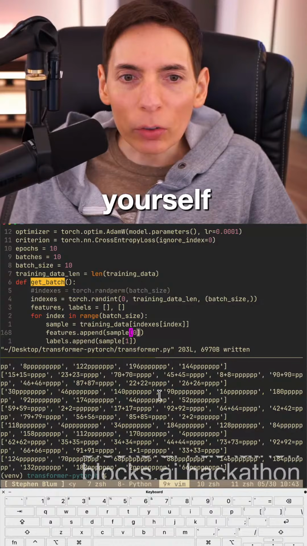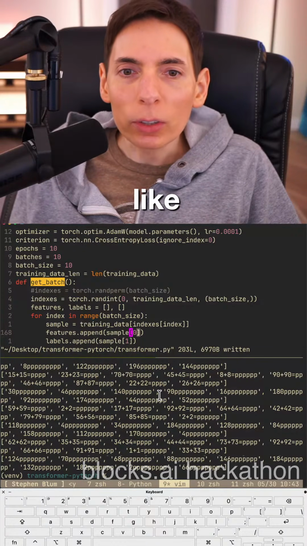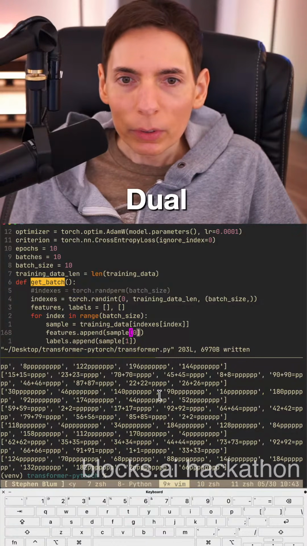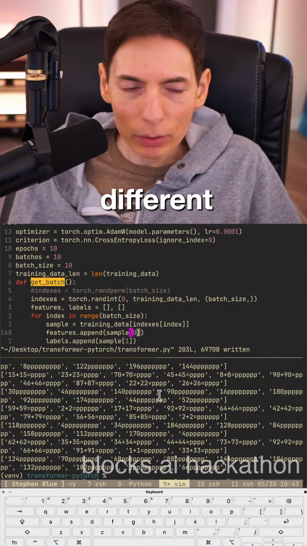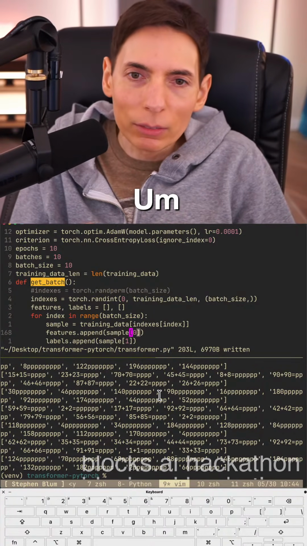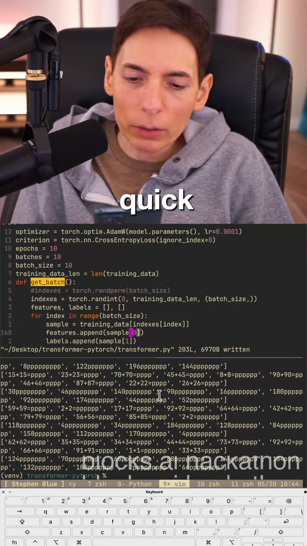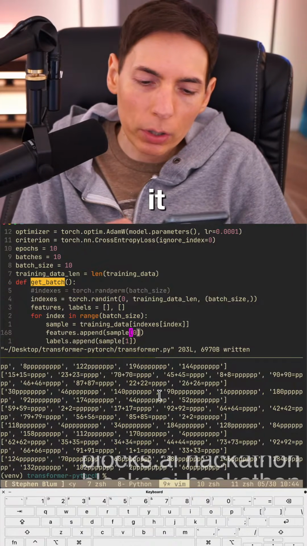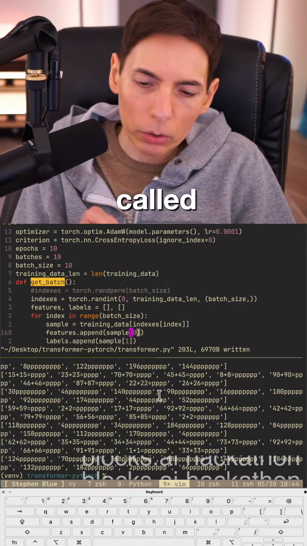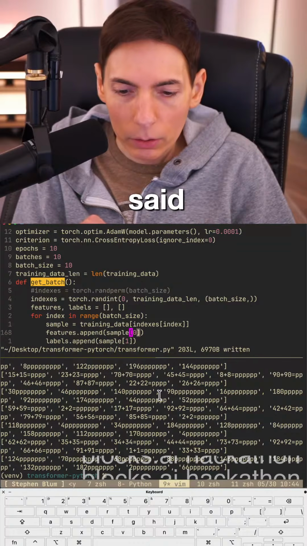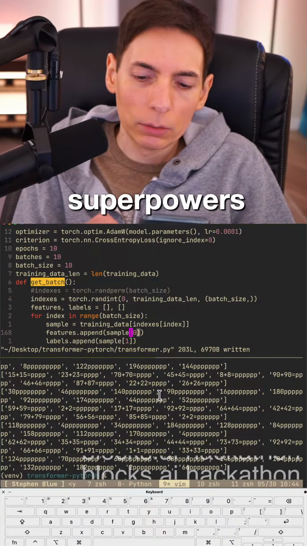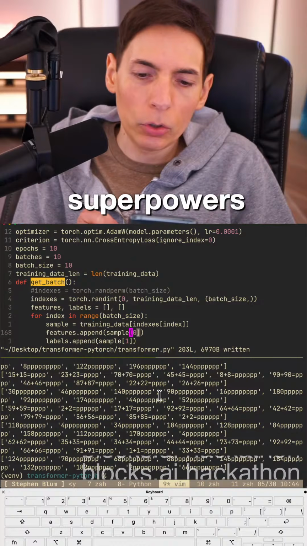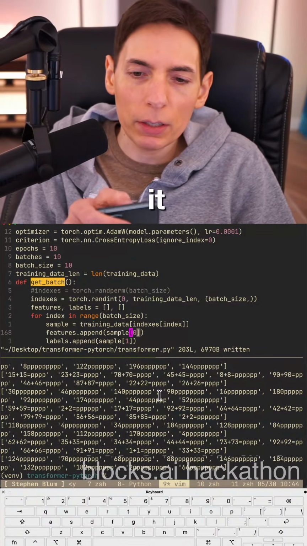Listen to that song for yourself, maybe. Oh, it's a good one. I do like that, dual core superpower. Let me look it up real quick. I'll search for it. It's called, you said, dual core superpowers. It says it couldn't find it.